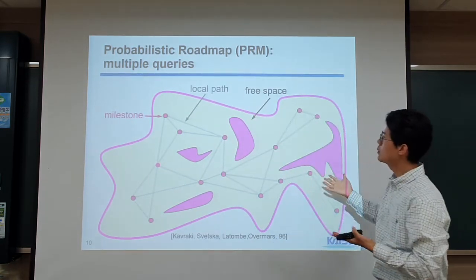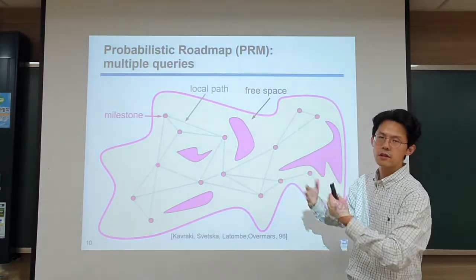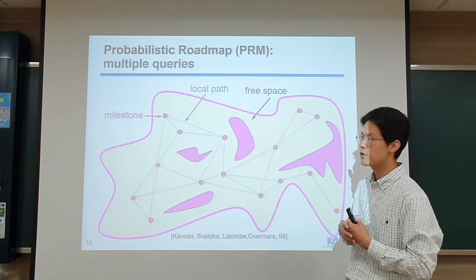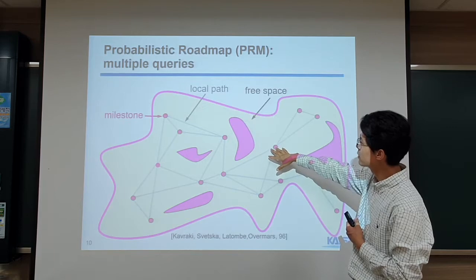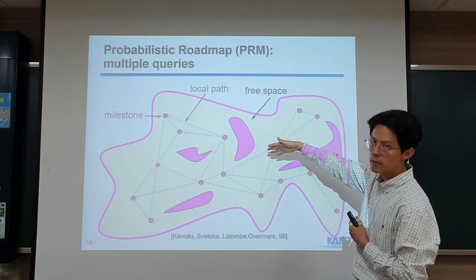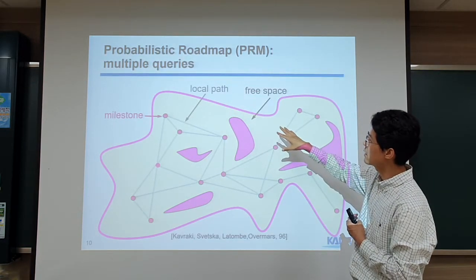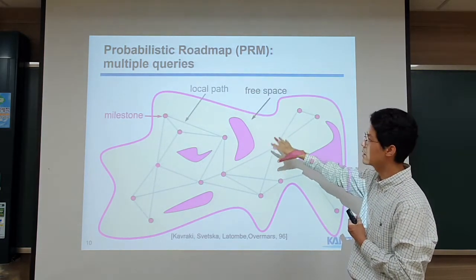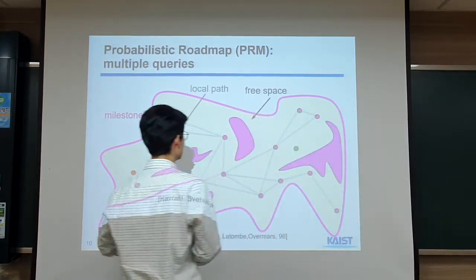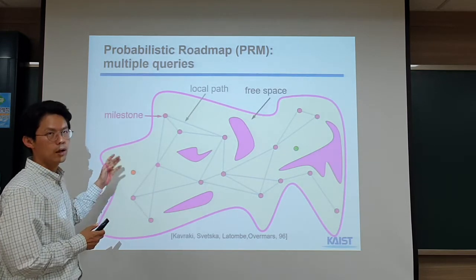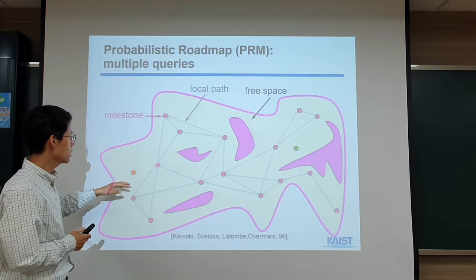If we do that, then basically we virtually create this kind of graph that we can run the A-star algorithm or some other search algorithm on. Typically, this graph, we call it the probabilistic roadmap. Basically, this graph is nothing but a roadmap. But here, this roadmap graph is computed in a probabilistic way by randomly generating samples. That's the main idea.